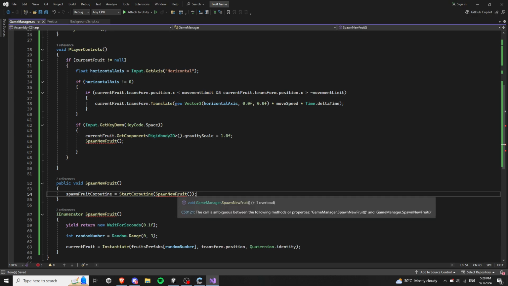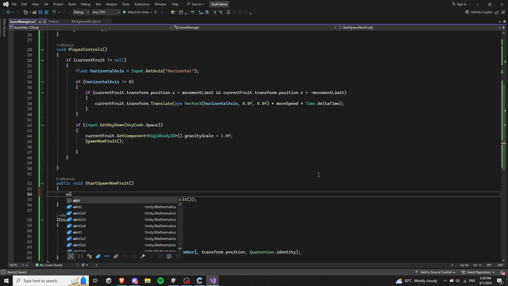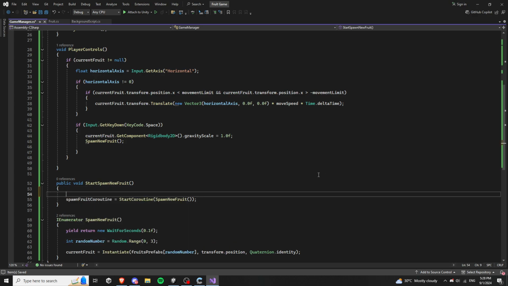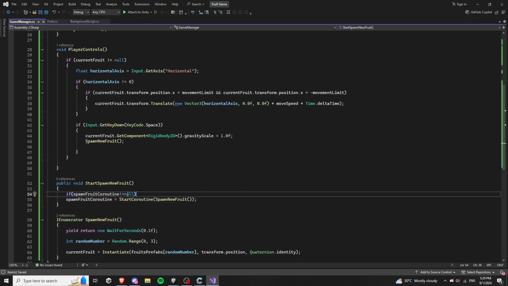But why does this not work? The call is ambiguous between spawn new fruit and, okay, here it needs to be start spawn new fruit again. And we do this only if the coroutine is not running. Spawn new fruit is null, so the coroutine is not running.